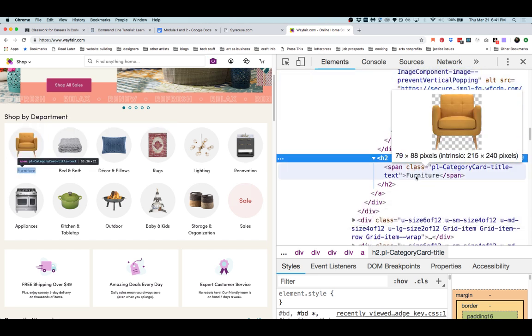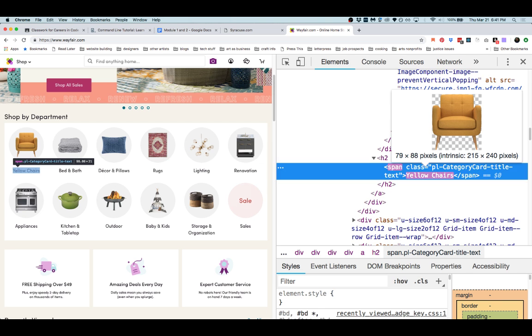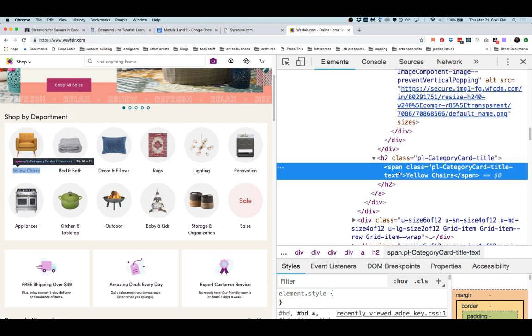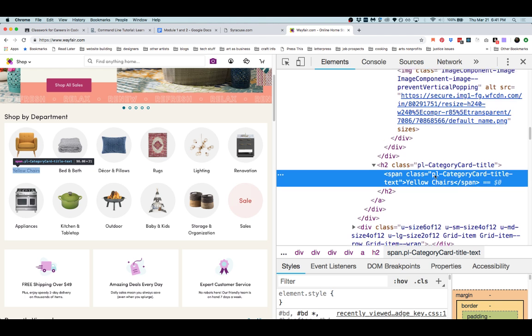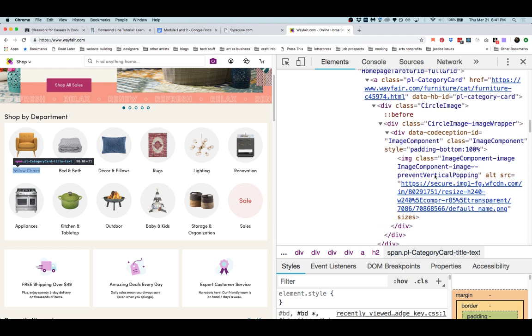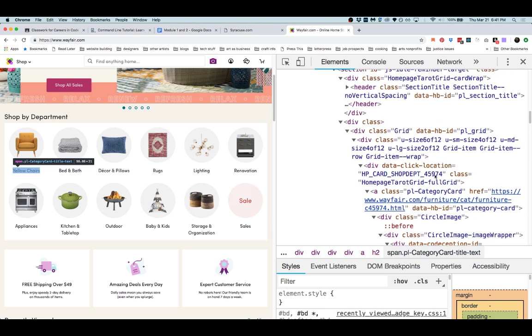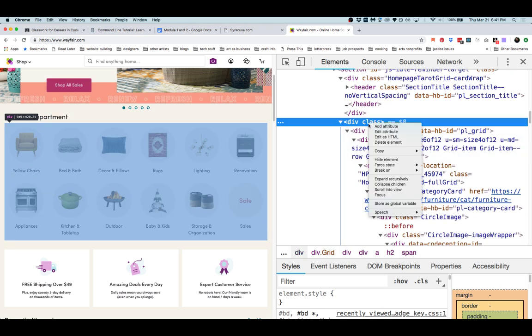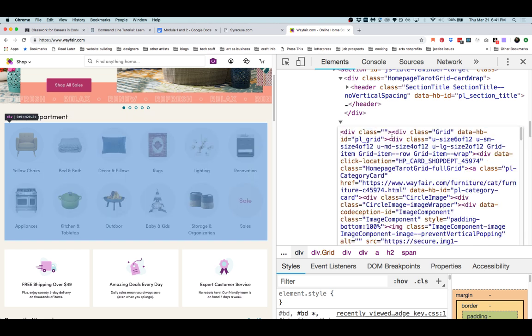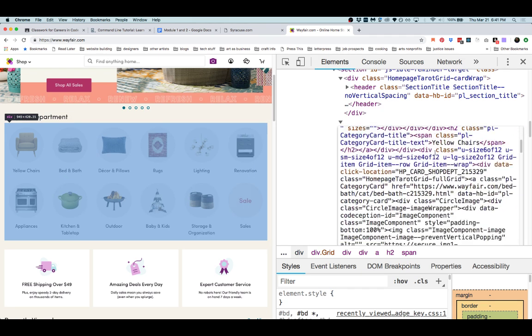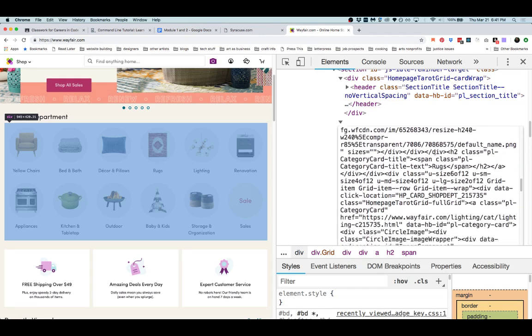So we can actually change this. I don't feel like this saying furniture anymore. It's just going to say yellow chairs. You know, the fun stuff. So you can actually change the content. Any HTML element you see, you can right click on and edit as HTML, which will show you a very messy squished version of the HTML, generally speaking.